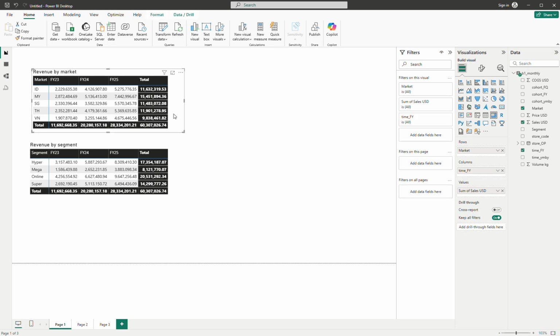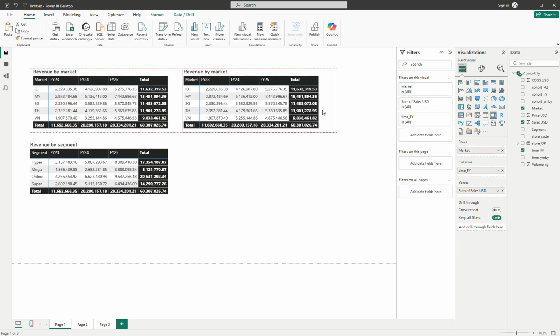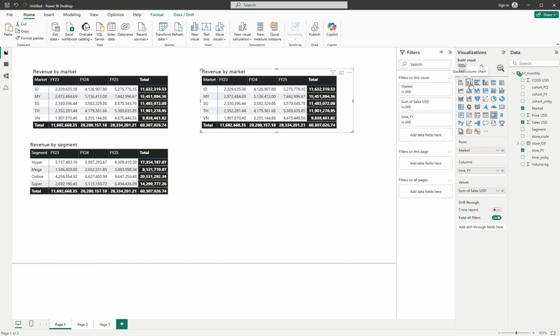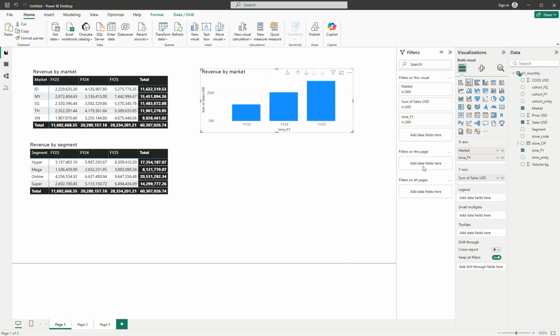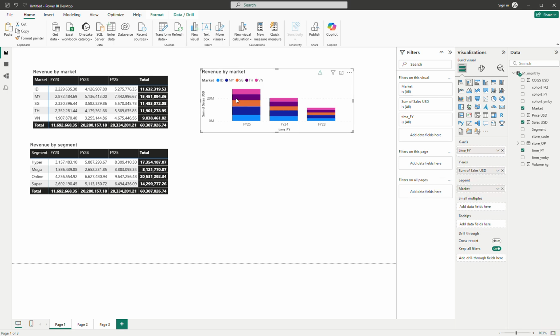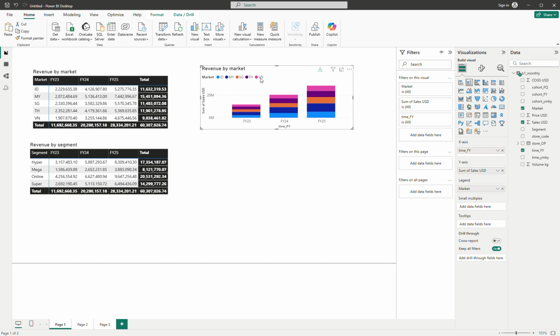So you can duplicate the chart, and then change this one to the bar chart like this. So it will give you the bar chart also. And then in this one, you can see the sorting order is not correct, so we need to change this one to time, and then ascending. So you have 23 to 25, and then I need to customize this chart a little bit.